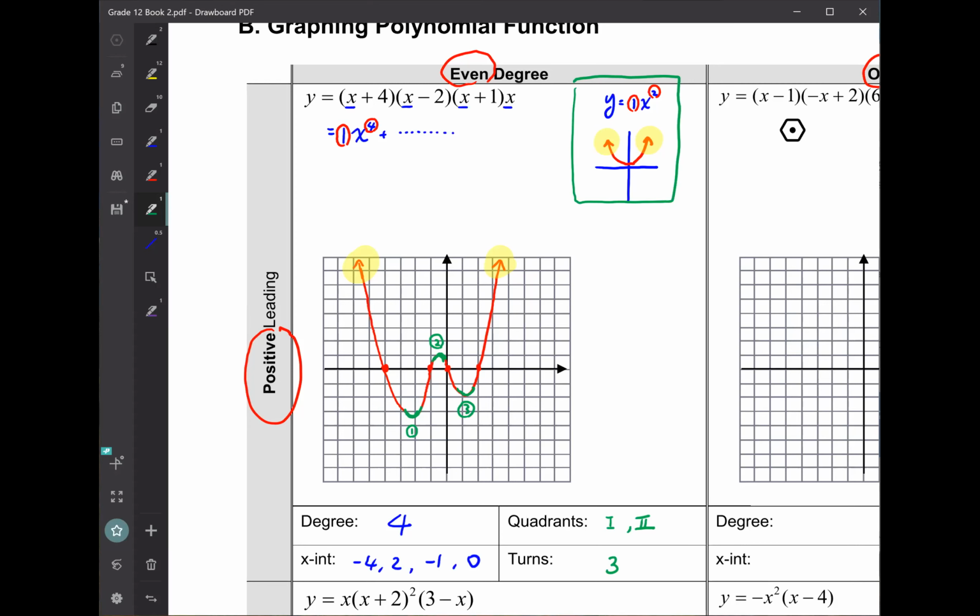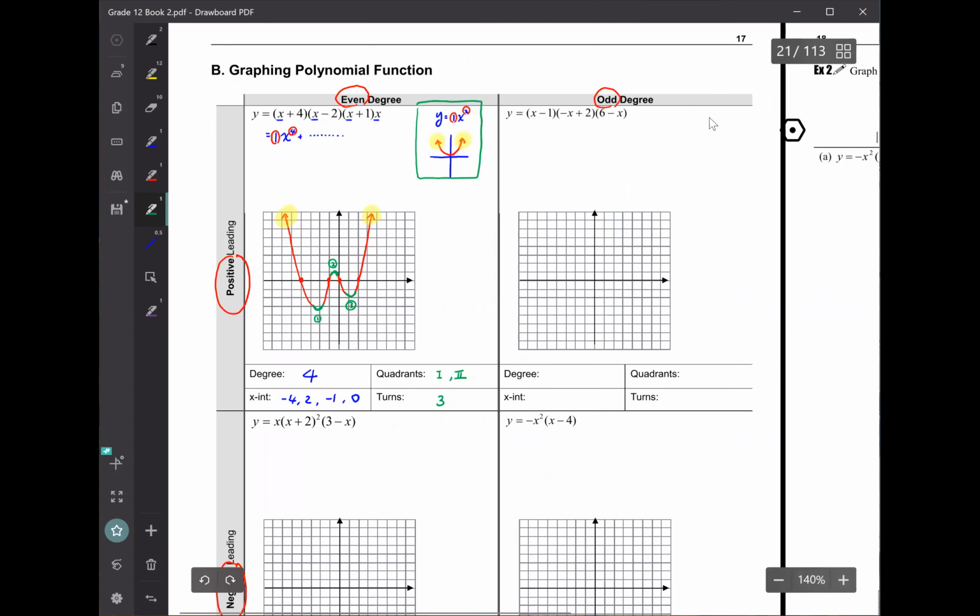Okay, so let's double check with the decimals. Let me pull out the decimals and you can compare, see how close our graph is. Give me 1 sec. I'm going to turn on the decimals. Okay, I'm going to start a new share.